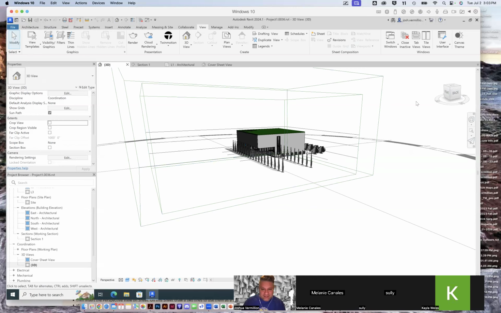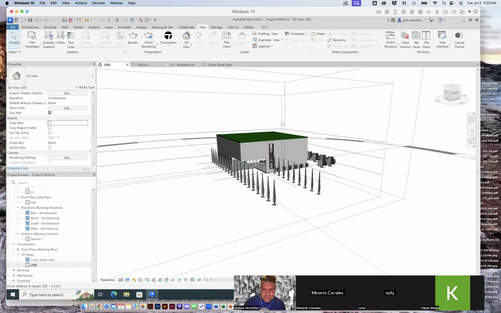Remind me about that. I can, let's see, crop region visible, far clip, extents, far clip, scope box, and section box. How does one make a section box, I guess, is the question.